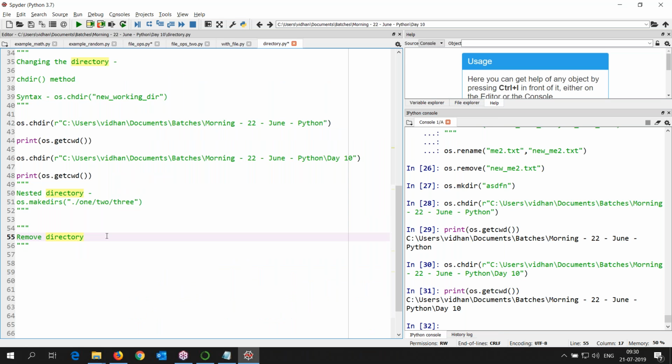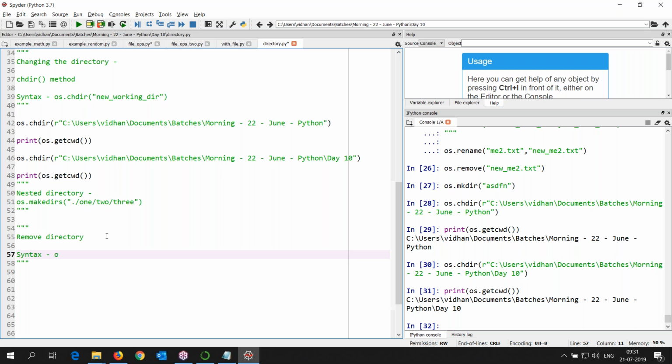Now, removing a directory. The syntax is simple. It deletes the directory which is passed as an argument to the method. One thing you need to do before deleting a directory is delete all the contents of the directory. First, you'll have to remove all the files, then only you can remove the complete directory.